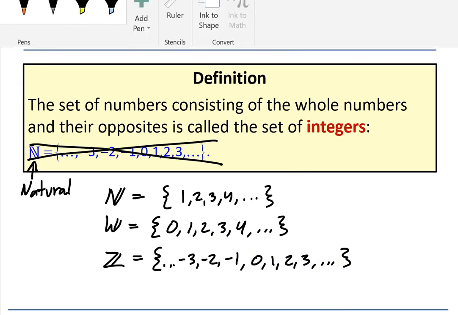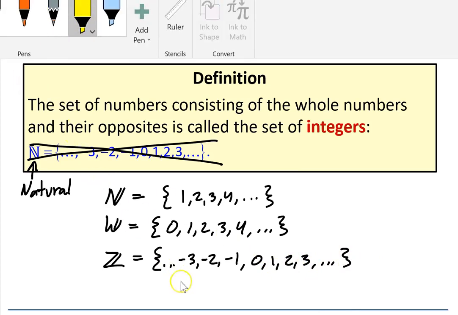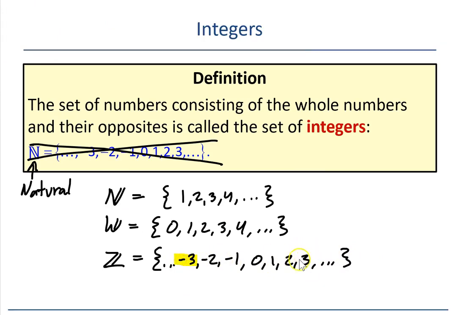And when it was talking about opposites earlier, this is what I meant. Notice you have an opposite of these two. You got a 3, and then the negative symbol makes a -3. So that's what that was talking about in the previous slide. I don't know why they did that. Hopefully that's just a misprint or something, but still. Remember, Z is integers. Let's go to the next one.